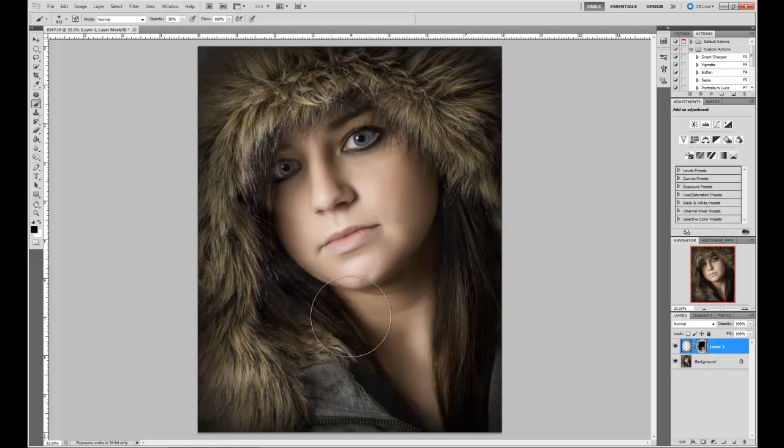Now, especially if you're doing a competition print, you really want to try to simulate the light fall off. If you're just doing this for yourself, you can do anything you want, but the closer you get this to natural light fall off, the better it's really going to look.